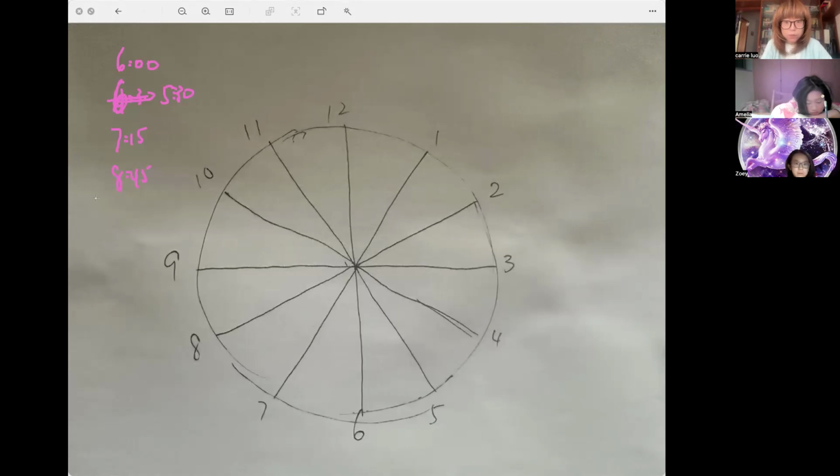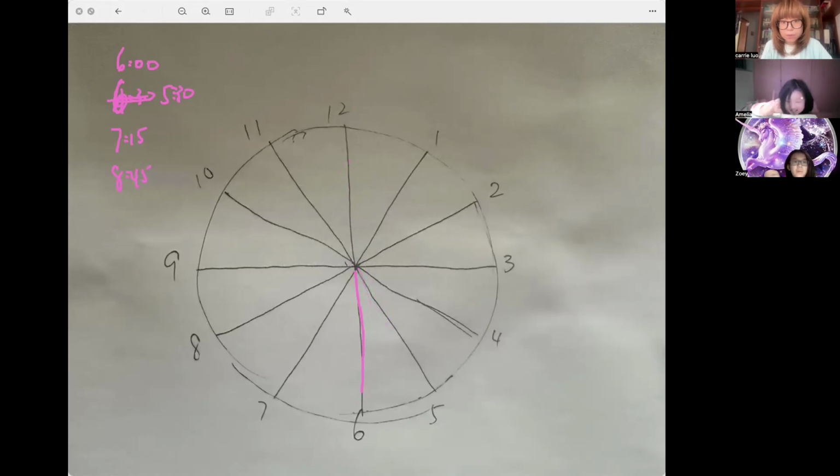Okay, so 6 o'clock. This is 12. This is 6. So 6 o'clock is exactly a flat line. When we see the flat line, it is 180. Good job. Very good. Okay, next one, 5:30. I'm going to do the minute hand first: 30 minutes, the minute hand is at 6. Remember, Zoe and Amelia, I always do the minute hand first, because that's the one that is very fixed. So this is 5, this is 30. So 5:30. This is 15 degrees, I'm sorry.